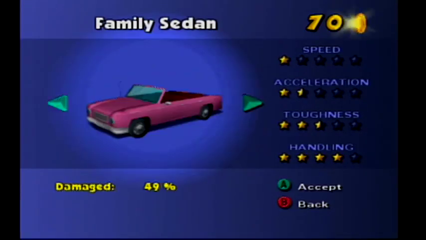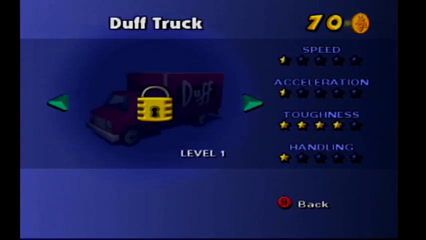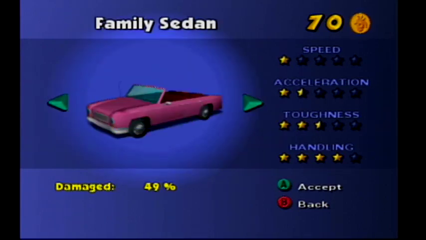Alright, so there's a bunch of other cars that you can get, as you can see here. Fortunately, it's not spoiling all of them for us, only the level 1 ones. But any car that you've unlocked, you can call from a phone booth, even if you have destroyed it. Somehow it still works. Actually, I can show that off in just a second.